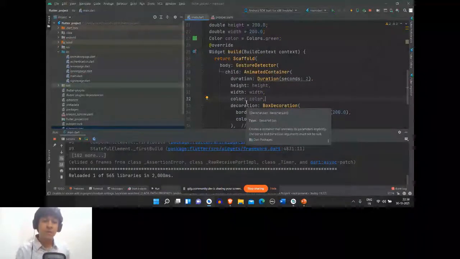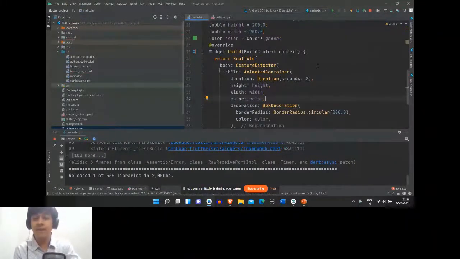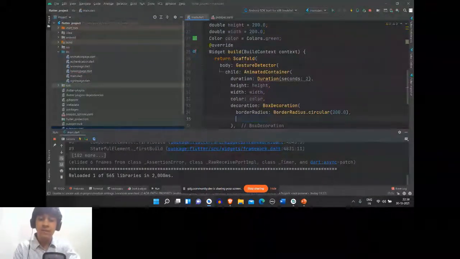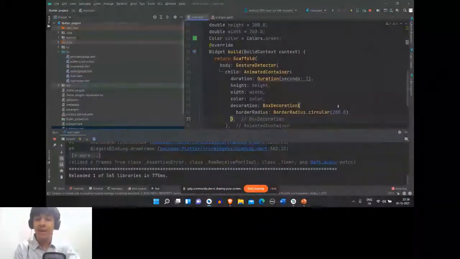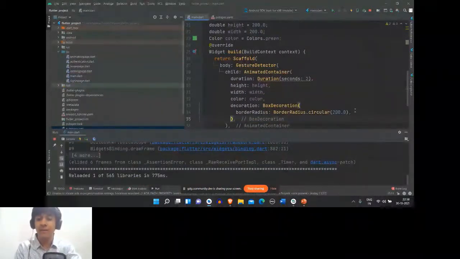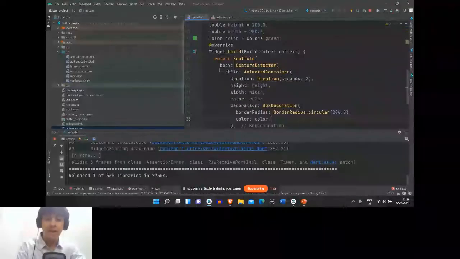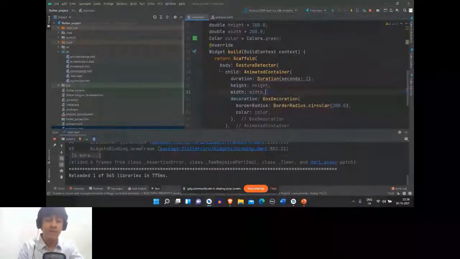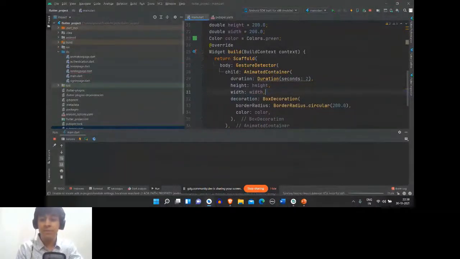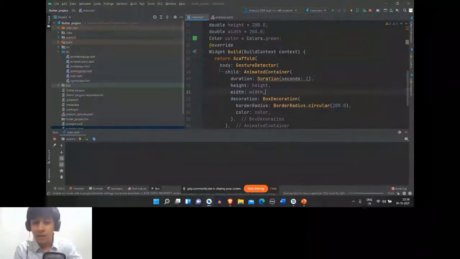So they refute each other, and the compiler gets all confused. If you don't do this over here in box decoration, then it will show this error like, hey, you were supposed to declare this color in the decoration field. So I'll go back and say here is your color, and I'll remove this. And if I restart the app, it should work fine now.